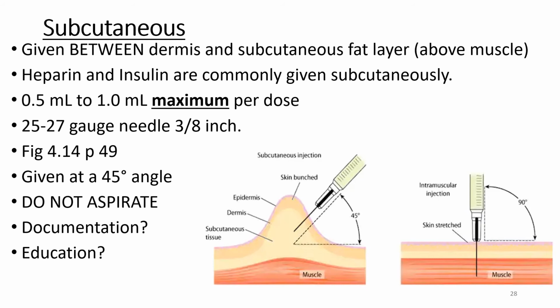So remember, always make sure to rotate that site. That also goes along with patches. If your patient's wearing some type of patch, hormone patches for instance, always make sure that they're rotating the sites on those also. So do not aspirate. You'll see why we use that 45-degree angle versus the 90-degree angle and why we're pinching that skin when we give those two injections. So be mindful of those.